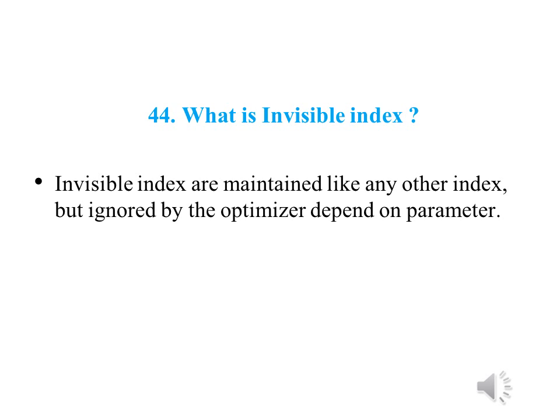For example, if you are working in an income tax department, and you want data of all persons who are paying tax in the month of September, you can find it easily. But if you want to retrieve the same data in the month of March, it will take a huge amount of time, because so many users are paying and every resource is busy. So at that time you tell the optimizer to use the invisible index, and it will use the invisible index to retrieve the data. So what is an invisible index? Invisible indexes are maintained like any other index, but ignored by the optimizer, depending on a parameter.